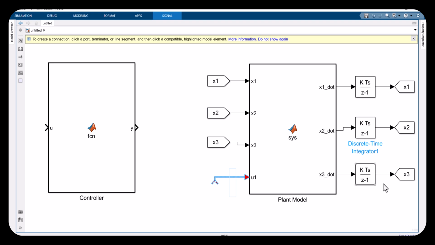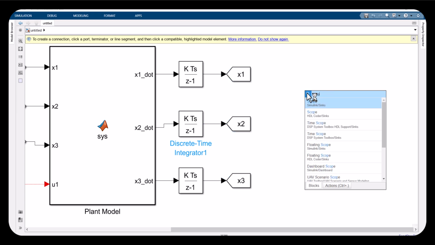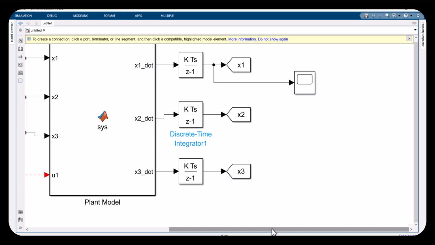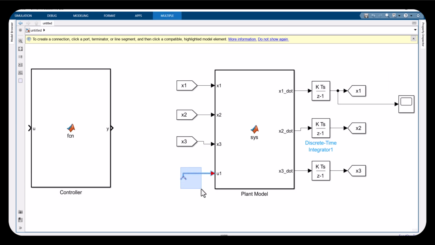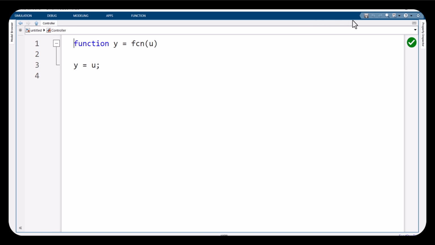So our final results are these results. What are the values of x1, x2, and x3? What we can do is put a scope over here, which is the oscilloscope, right? We can just click it here and see the value of the x1 state. But first we need the value of this u1. So let's design the value for u1 using the sliding mode control.